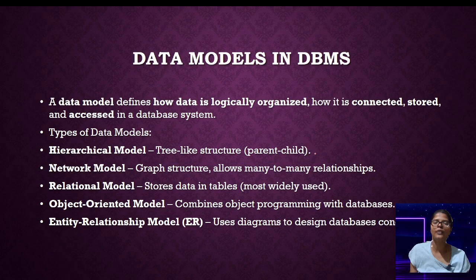So, firstly, what is meant by a data model? A data model is nothing but how the data is actually arranged or organized logically, how the data is connected, stored, or accessed in a database system. In the last class, we saw the levels of view of the data. Here, the data is organized logically, connected and stored in a database system. That is nothing but a data model.